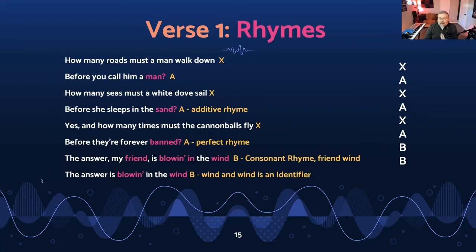Stu said he had not heard the phrase identifier before. So Stu, we talked about identifier in our rhyme workshop that we did on Tuesday, which will be on YouTube on Sunday, tomorrow. So that's where we talked about that before. But when a word is repeated, words don't rhyme with themselves. They create an identity, which is why they're called identifiers.